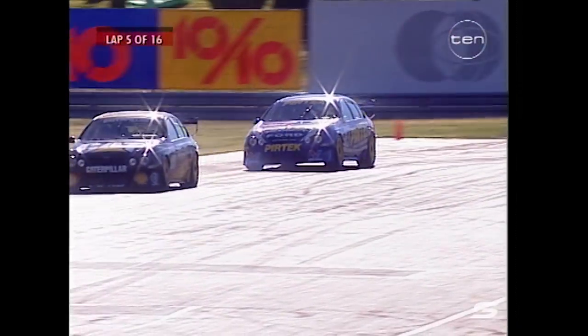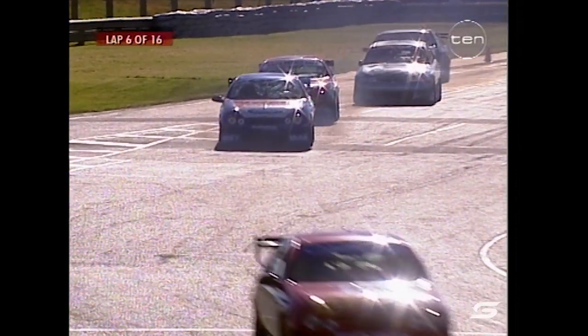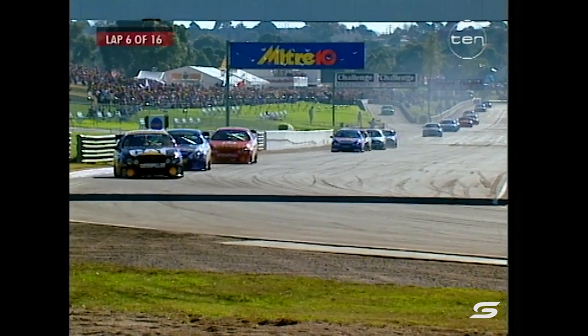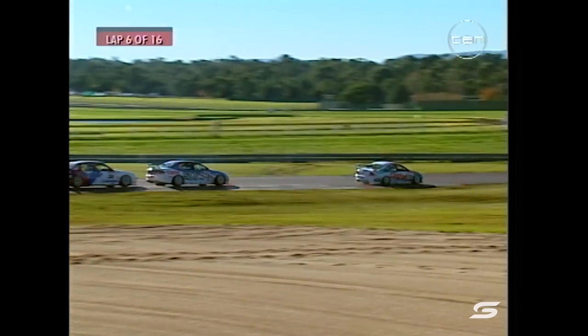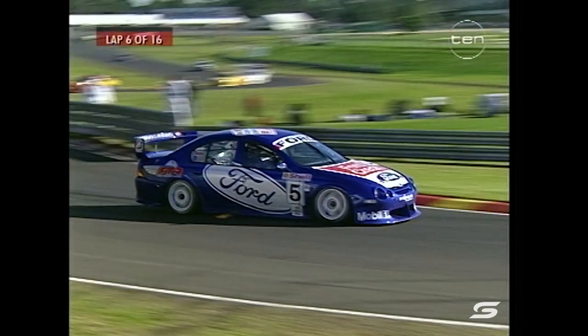They caught JB up so quick early on. Lowndes and Scaife could run faster because while running behind John Bowe, they're closing on the 3rd, 4th, 5th position group. Glenn Seaton now trying to close the gap, with Tony Longhurst who was very fast in the early unqualified sessions. Russell Ingle went on two wheels there. Garth Tander's done a good job too — he's come from 12th up into 9th and is now menacing Russell Ingle.